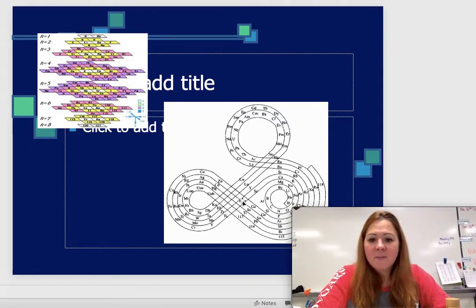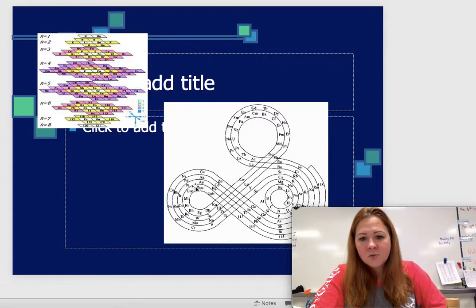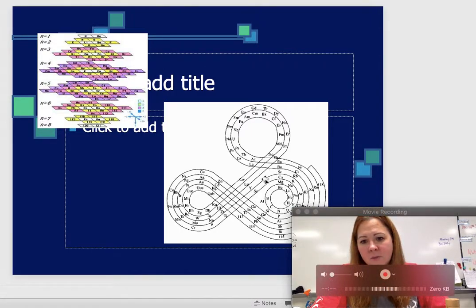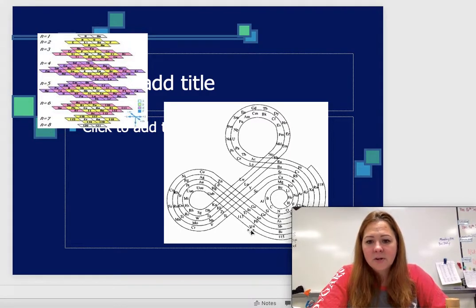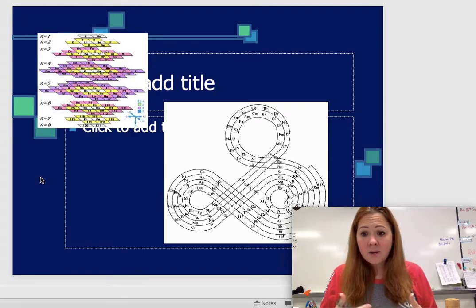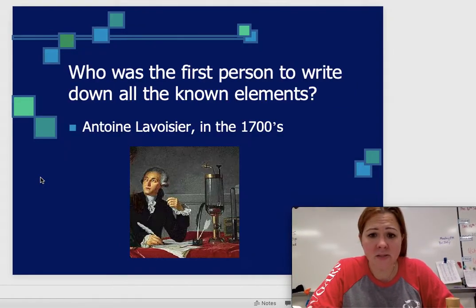It has the different families. We talked a little bit about the D block, which is actually called the transition metals. All of these through here are your transition metals. Your F block is up here. And then here in this big swoop, you have your S and your P block, which are your valence electrons. But all these elements have similar characteristics when they're lined out. So we didn't have to use the shape that we did. It was just one guy that ended up getting the credit for the periodic table, and his name is Mendeleev.